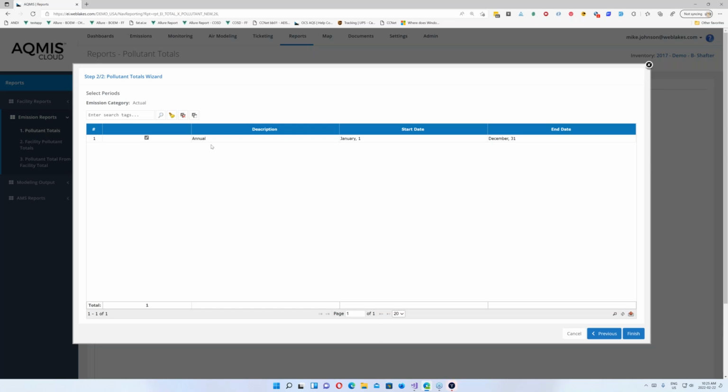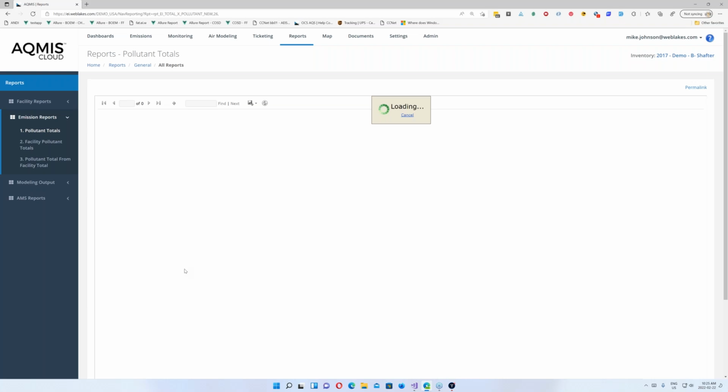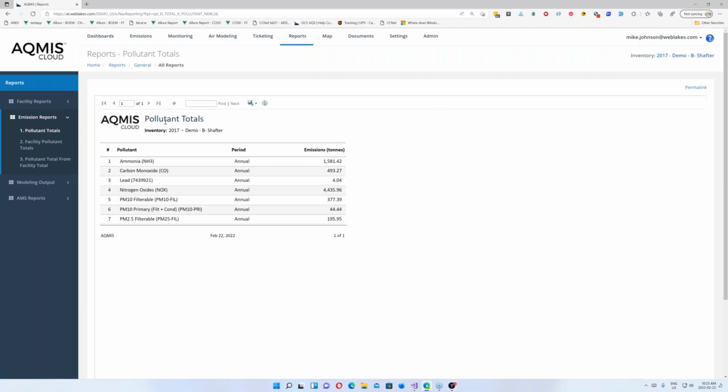We can see the type of period, such as annual, since that's what our inventory is based on. I'm going to finish. You'll see that we have a report ready to print. We can export these not only into PDF, so if we want to print this and mail it, we can send it to Excel for further processing, or we can include it in Microsoft Word.